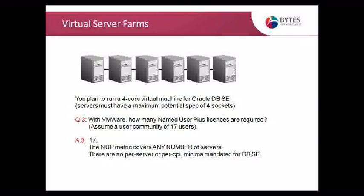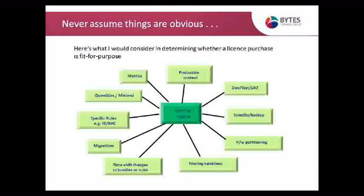So magically, SE and NUPS is a very good solution, and I would suggest to people, if you want to run with SE in a cluster like this, that it's possibly worth buying NUPS even beyond the normal cutover point where you might go to processor, because if you buy processor, you'll expose yourself to licensing everything. So NUPS and SE are a magical combination.